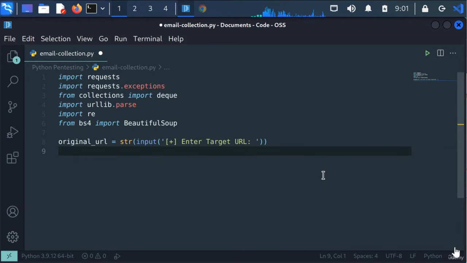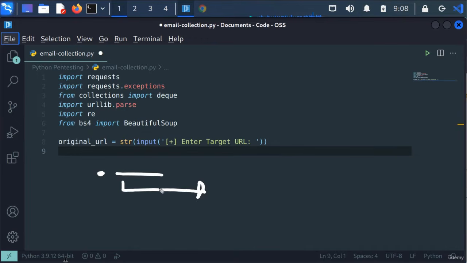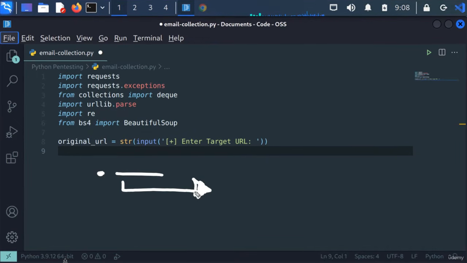Now, the next thing we need to do is create a collection of websites to crawl, right? We want a bunch of URLs. Essentially, what this is going to do is spider. We're going to put one URL in, right? Let me draw this out for you guys. All right, so the user will put in a URL, and then the application will go, this is a horrible arrow, but you get the idea, right?